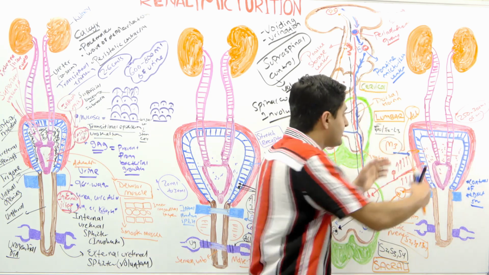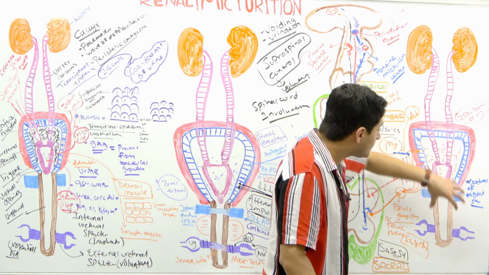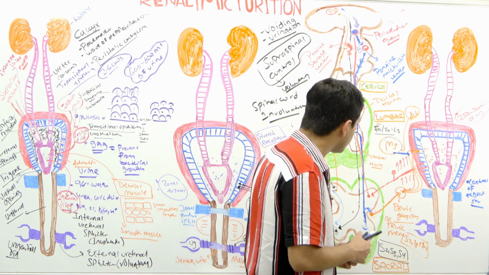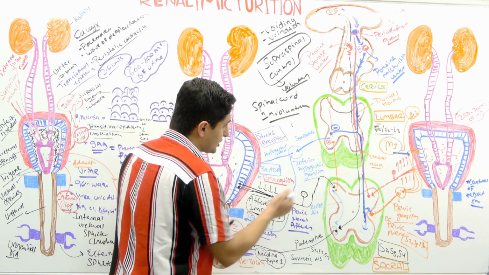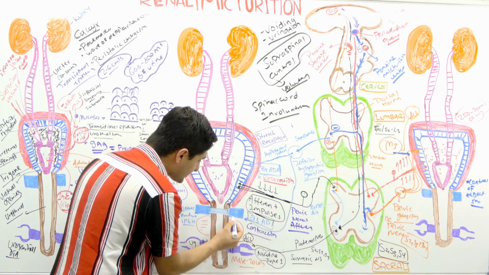Because what are we trying to do? There's lots of urine there, and we want to discharge that urine from our system. That's what we're doing. Now, not only this, remember guys, if the hypogastric nerve is inhibited, that is relaxing the detrusor. But at the same time, look, what is happening here?